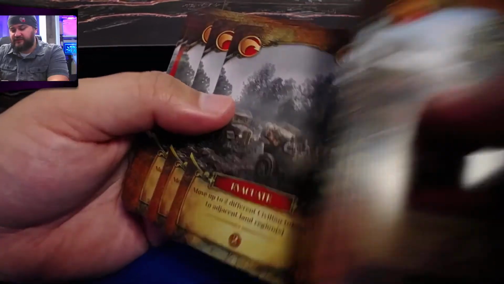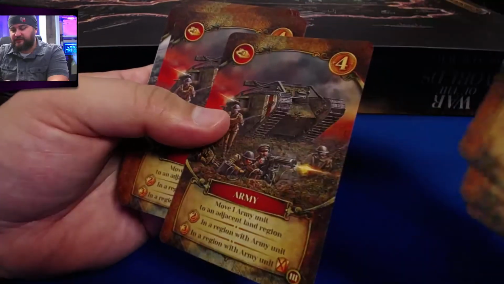Gorillas, evacuate. It's almost depressing to be the humans in this game. Like, sure hope we win.